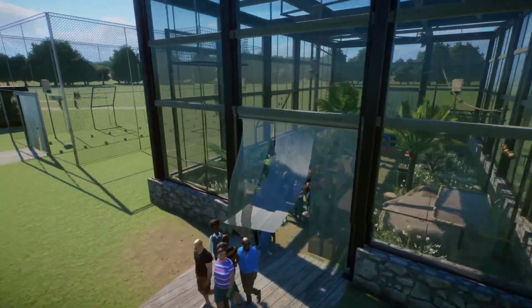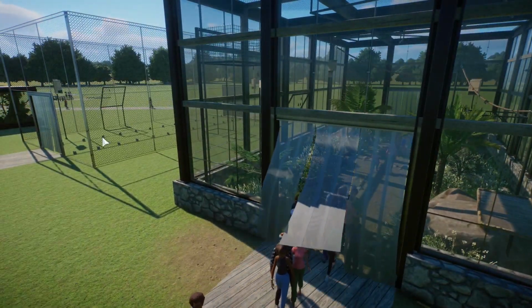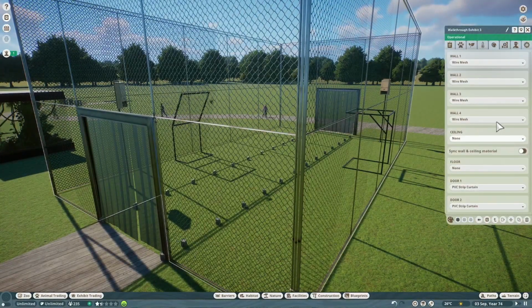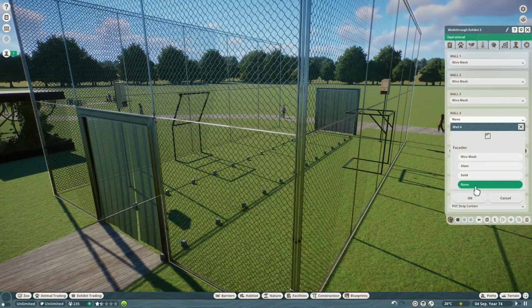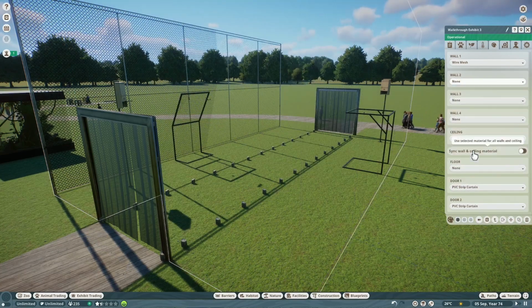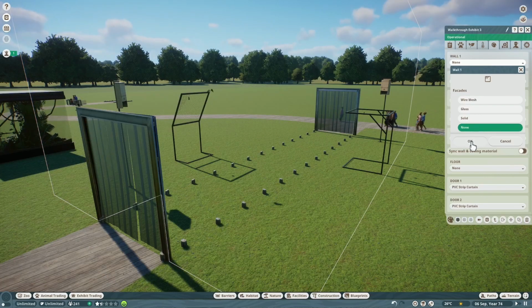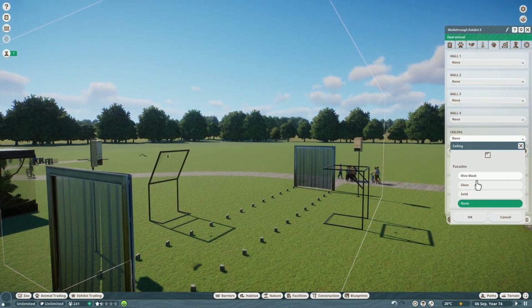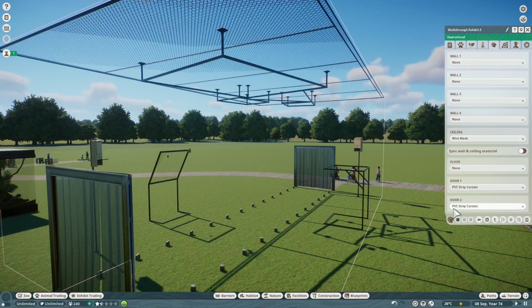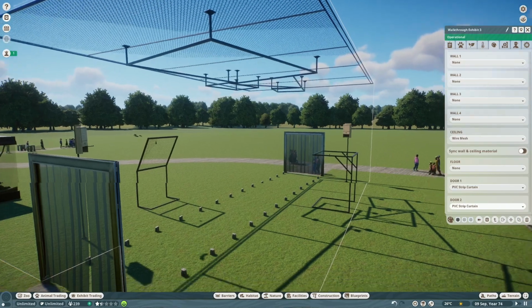What we've done here, we set the customization on the walls to none. Let's do that real quick. And then we kept the ceiling to a wire mesh. Whenever you tick that on and click OK, we have those structures, once again, on the ceiling.